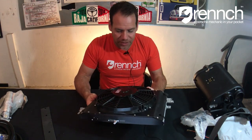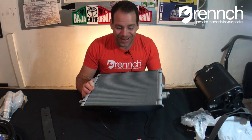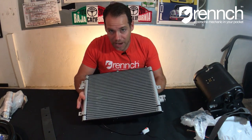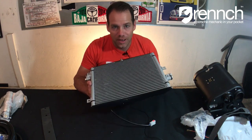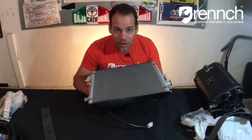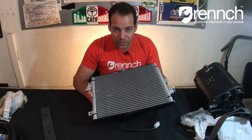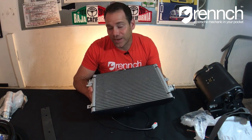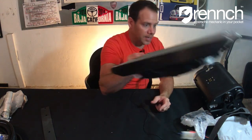Here's the fan and the condenser. This is meant to be mounted under the driver-side fender. I'm going to need to do something a little tricky with it because I have a battery box on my 1969 911 that's right in the way of where this is meant to be mounted. So I either have to relocate it to the rear fender in front of the rear wheels under my flares, or I've got to cut one of the battery boxes out. Right now both are an option — I haven't decided which one I'm going to do yet.